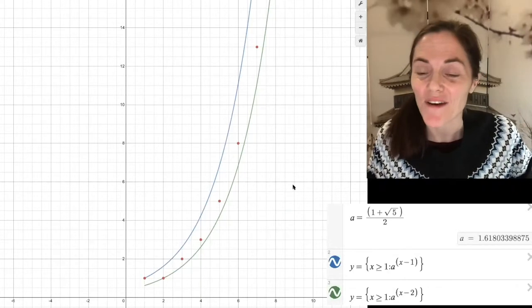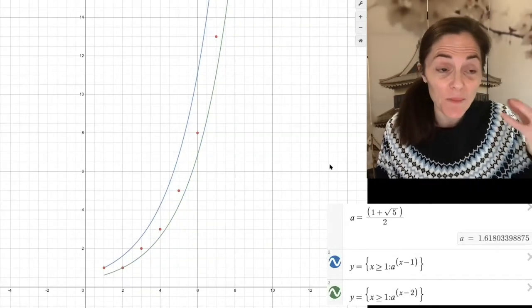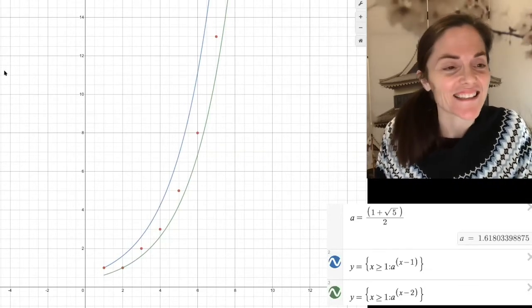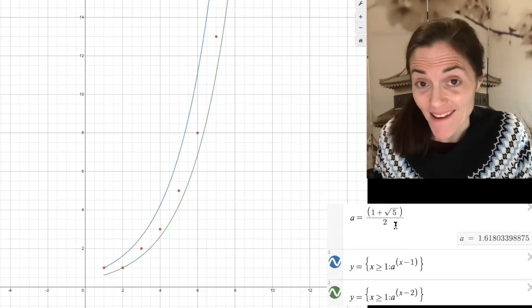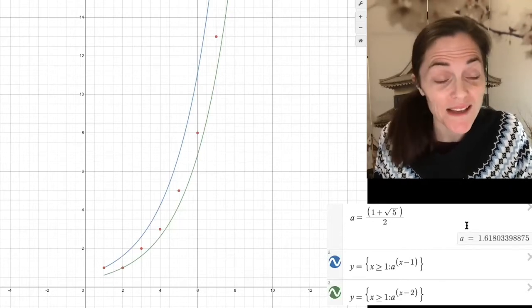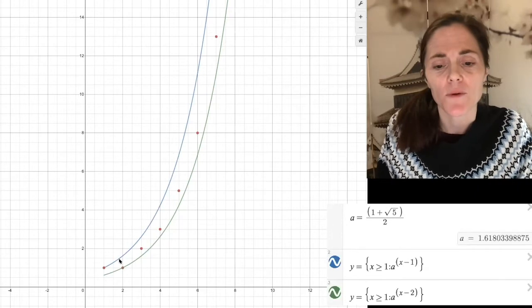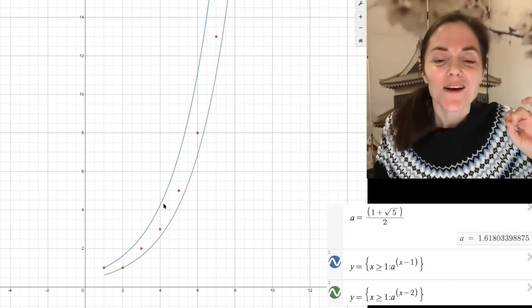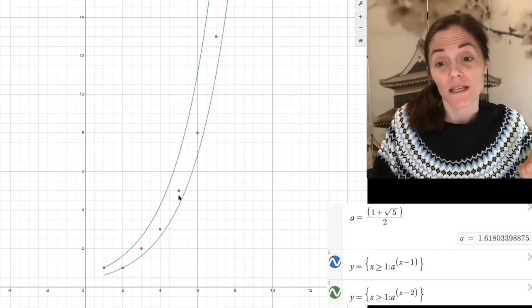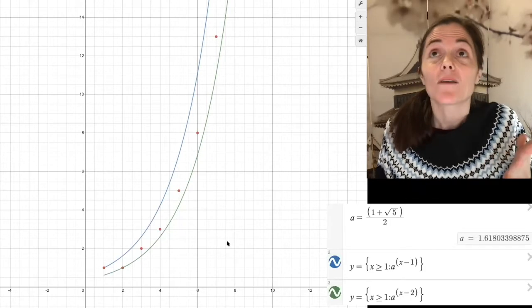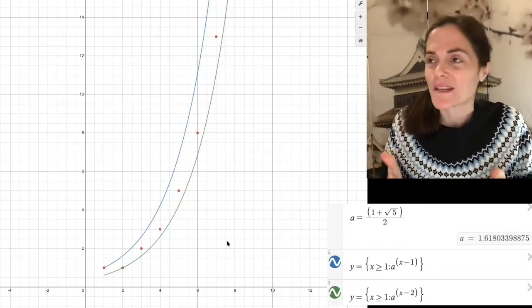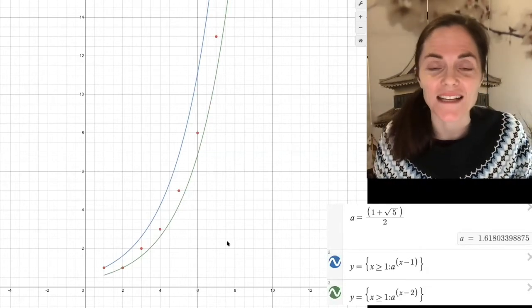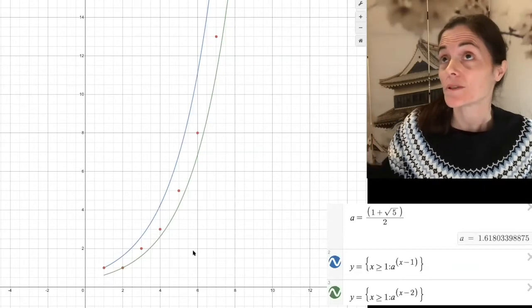What we are looking at graphically in Desmos is in part something we just proved, and in part something you will prove in the exercises. I've labeled it A here, but this is the golden ratio, 1 plus square root of 5 divided by 2. And you notice the blue and the green, one is the graph of phi to the x minus 1, and one is phi to the x minus 2. Now, if you look just at the integer values, we would get phi to the n minus 1, phi to the n minus 2. And we proved that the nth Fibonacci number is less than or equal to phi to the n minus 1.